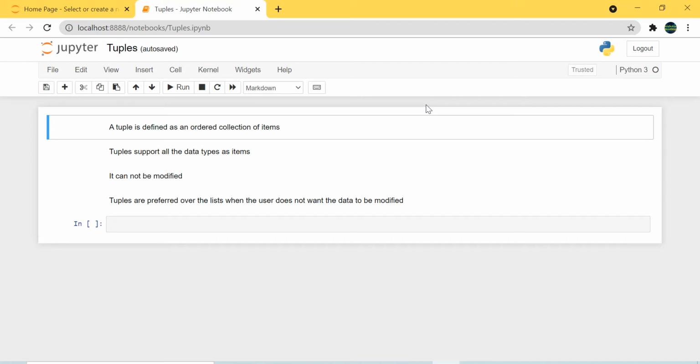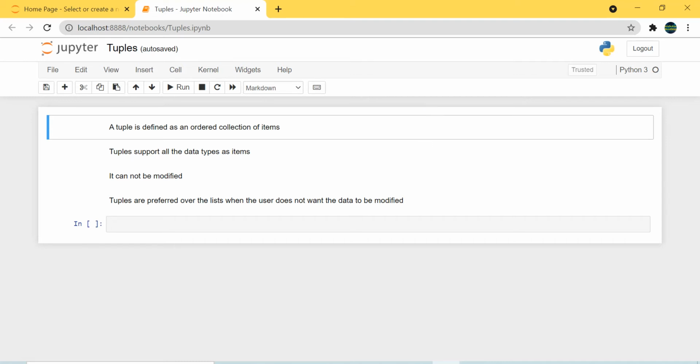As we have seen, lists are changeable and can be modified. In a list, we can add, remove, extend the list, etc. But this is not the case for tuples. So tuples are preferred over lists when the user does not want the data to be modified.